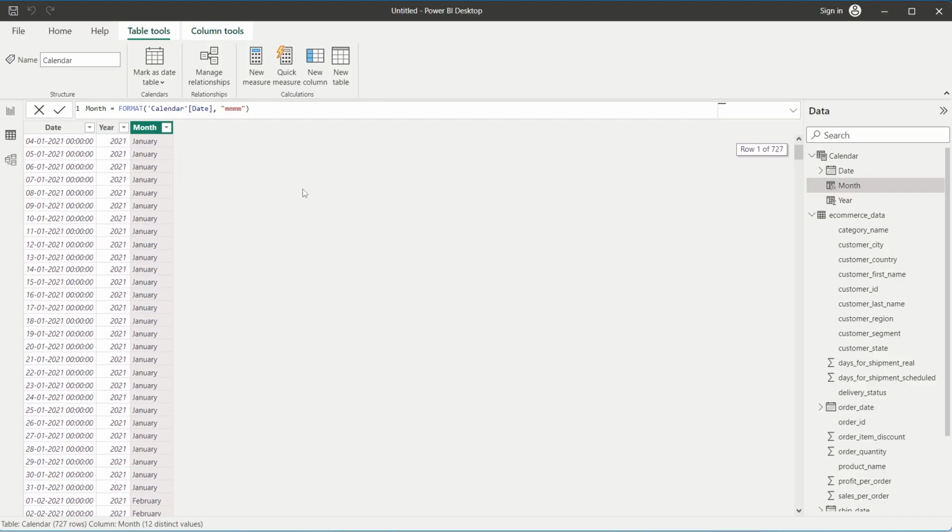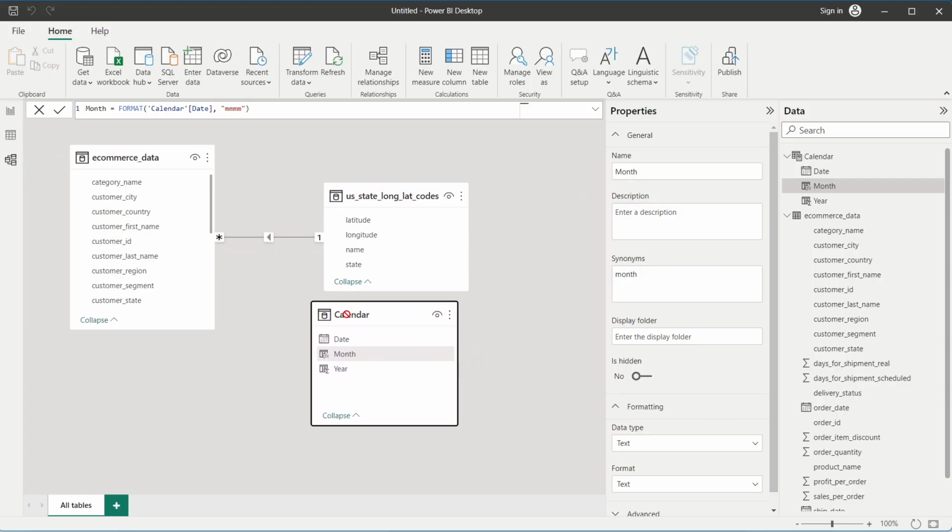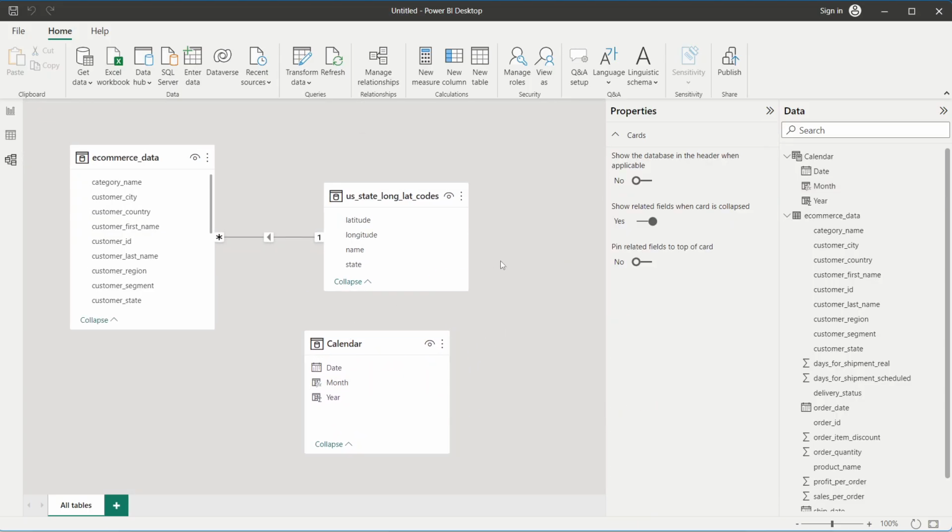All right. So now we have created our calendar table, but we haven't yet modeled it, or created any relationship with our two already existing tables. This table is created, but there is no relation of this table with respect to the other two tables. So we will go back to our data modeling, and you can see a new table has been created over here, that is the calendar table. I will bring it over here. Now we have to create a relationship between these two tables and the calendar table, so all three tables will be connected.